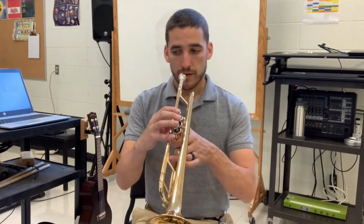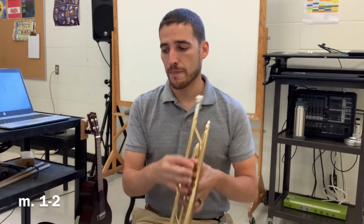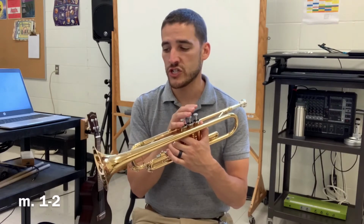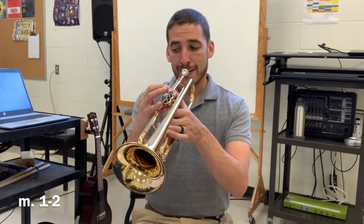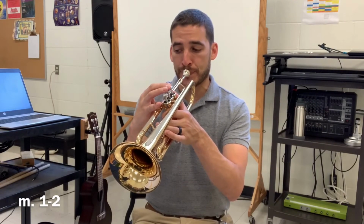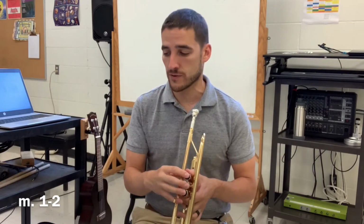Let's break it down on our instrument now to two measure chunks. We're starting out on the trumpet on F, first valve, and we've got F, F, F, F, F, F, G, G, G, G, G. Ready, set, here we go. And it's important to be using our tongue to articulate those notes.